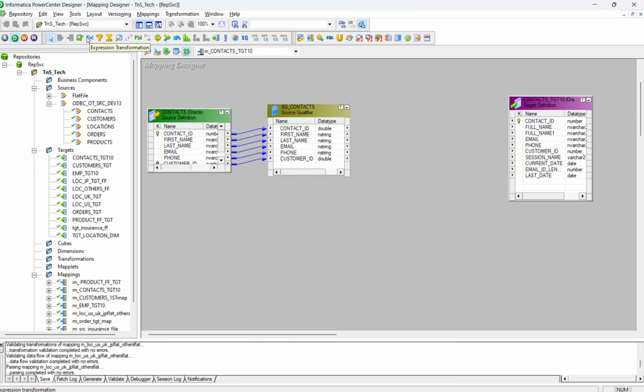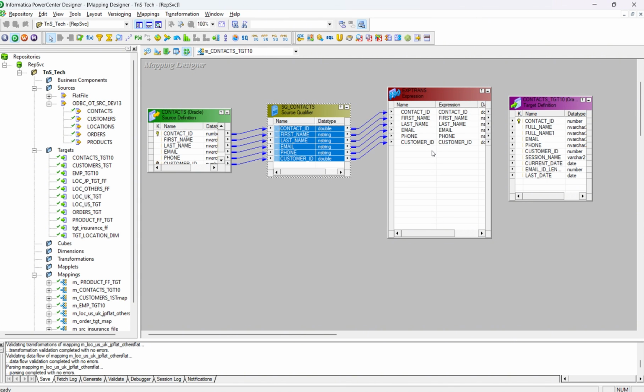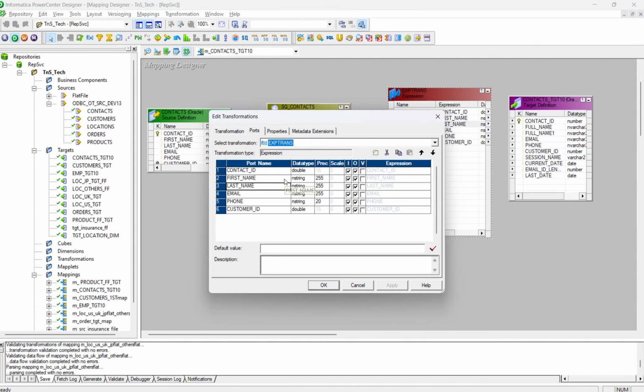Fx is there, no, here fx, take the fx transformation, drag it like this box, select all, drag all the columns to expression, and yeah, click on this.